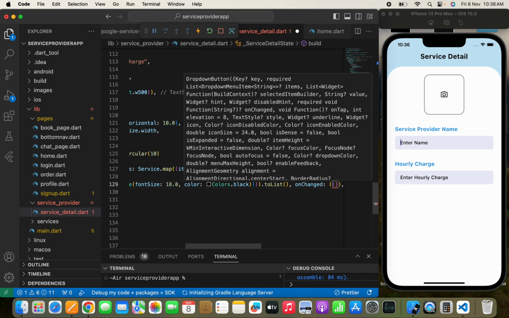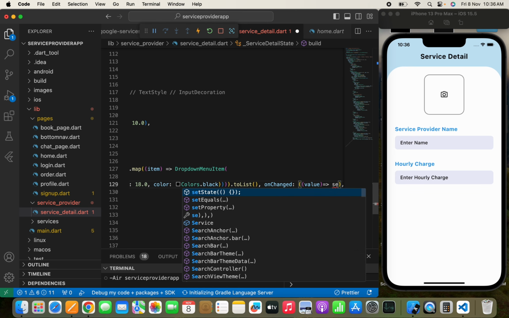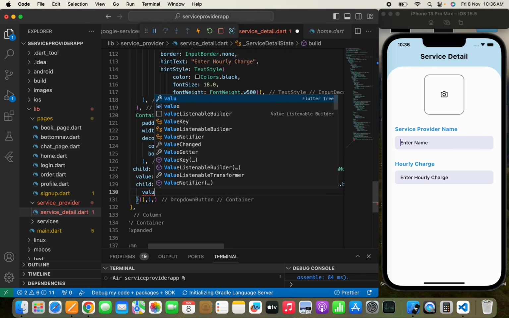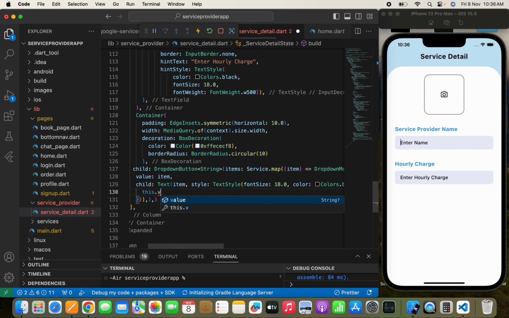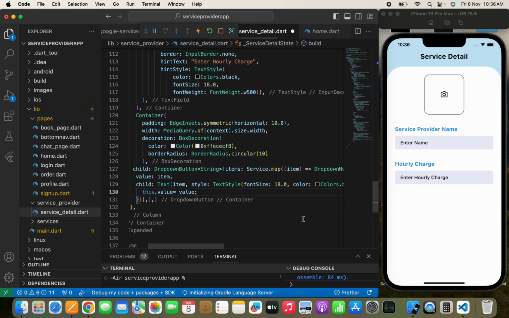Now the value is in the form of a string, and we need to pass a setState so that we can refresh once the value is passed. So we'll write this.value equals value. Yeah, something like this. So here it is.